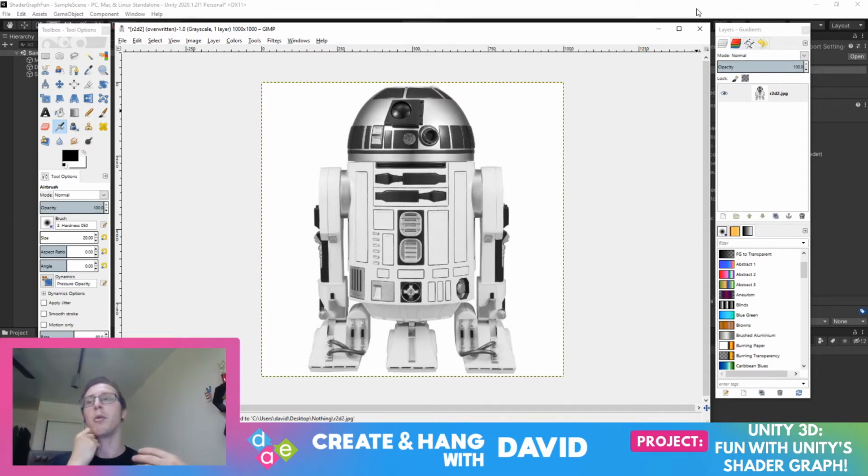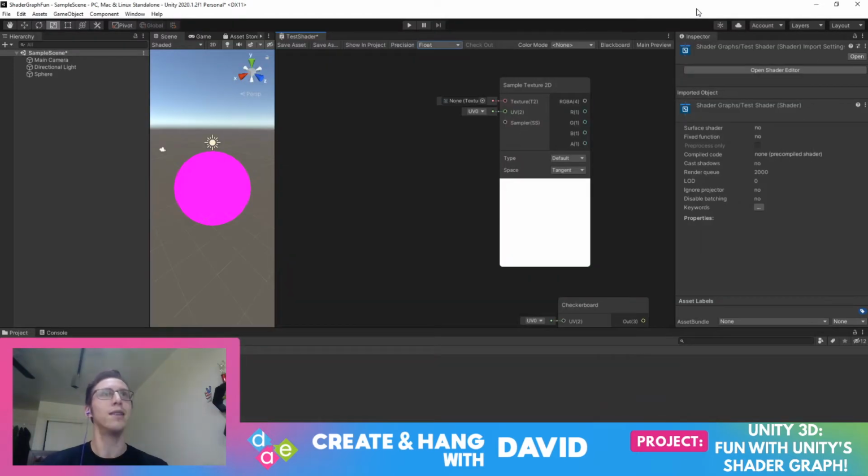If you don't know what a normal map is, it's sort of like what makes an object textured. So it'll make the object look as if it has certain bumps on it, little crevices, right? If you have a brick, it might have a texture where it's kind of grainy, whereas wood has a texture that's a bit more smooth. And so in Unity, you can actually add that functionality.